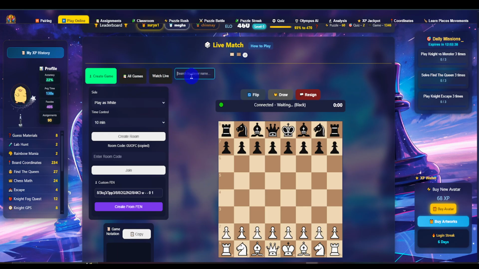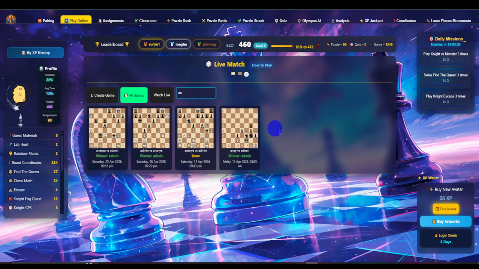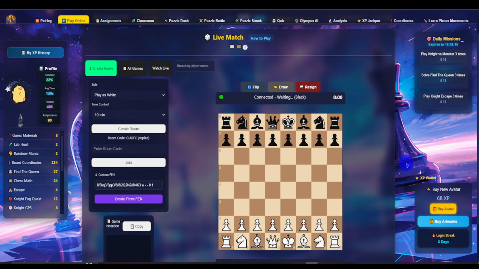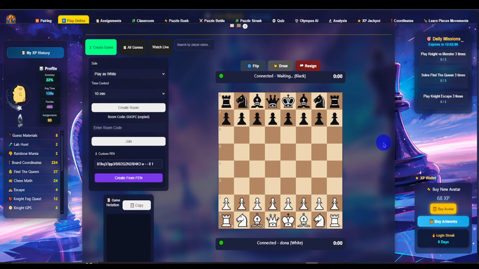Yes, also the search by name, you can search the games by player name as well. Just to give you an example, let's say I'm going to choose the name Ananya, and you can see all of the games that Ananya played, showing right over there, and the result and the date time, everything. Yes, actually, the main way to understand the app is by exploring by yourself. I'm trying to guide you overall, but maybe I might miss a lot of features. So it's better if you just explore yourself, you can understand it more clearly.